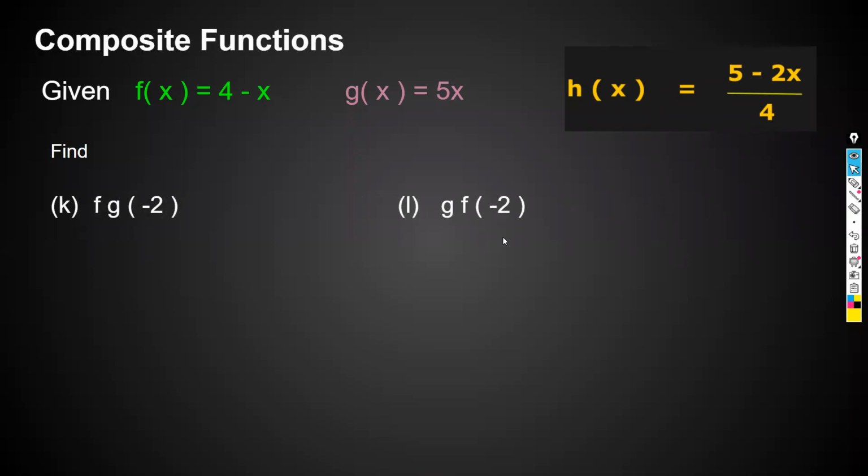All right, so this one here is something called composite functions. The main difference between these questions and the other questions is that you have how many letters now? 2. Look at it. The other questions only had 1 letter. This is F and this is what? G. So I'm going to show you how to deal with 2 letters now. Believe it or not, it's not going to be hard.